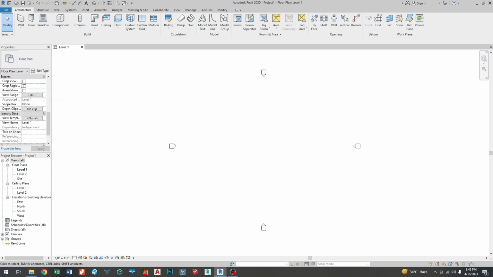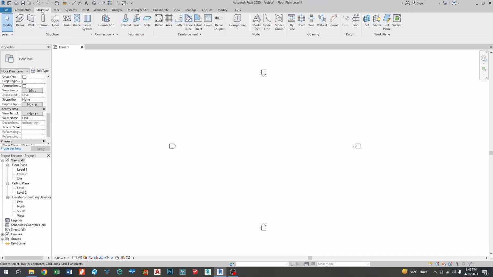These are all basic settings that we will be using in our drawing, in making our model. This one is the graphics, this one is the underlay, this one is the extent, this one is identity data, this one is tracing. And this one is the project browser, which is basically the hierarchy of your whole project that you will be using or doing in your system.